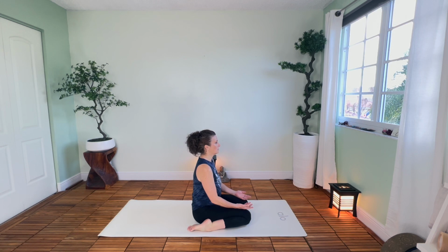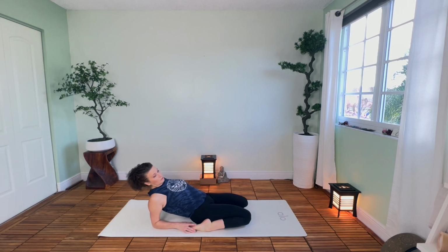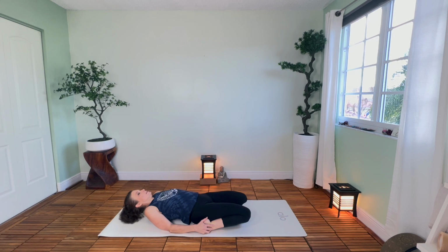So backs of the hands to the knees, and we just close the eyes. And feel that. You feel any pinching or burning, back right up out of it. If this doesn't feel like much, you may wanna start to recline back onto your elbows. And then if your body's still like, yeah, that's not much, go ahead and lie down.